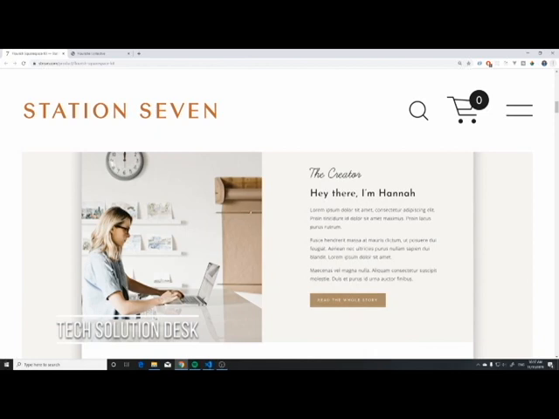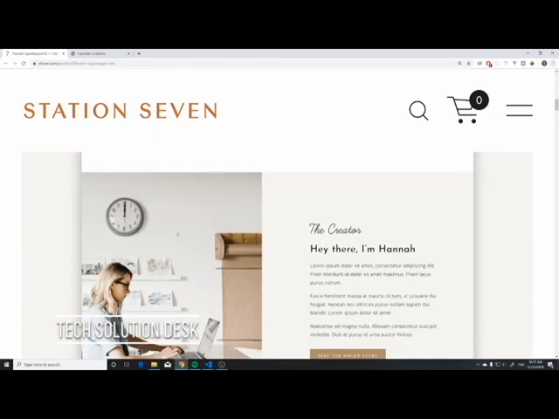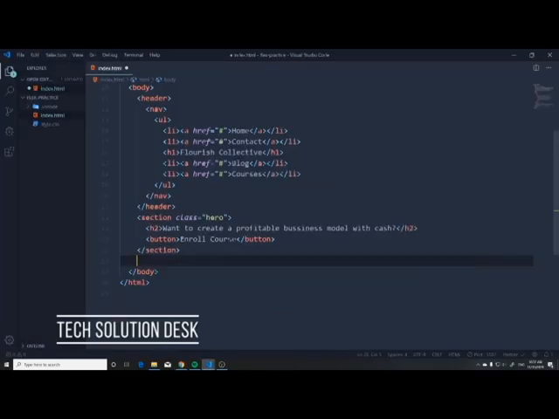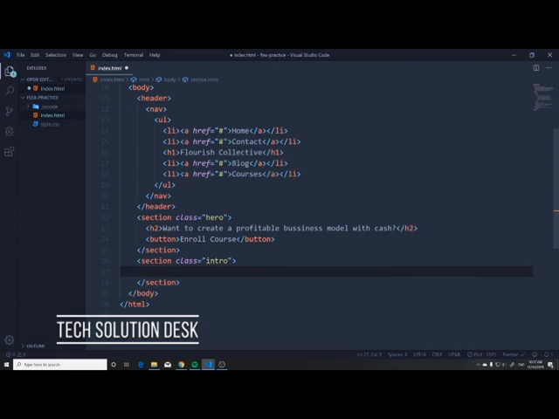Let's do this one, because I want to show you something cool. By the logic, we have another section here, right? This whole big thing, and we have an image, some headers, and some paragraphs. So I'll do it this way, but we're going to have some issues with this, but it's okay because we're going to fix it. This is called the introductory section, so let's just say intro. Okay, class intro. Here we're going to have an image.